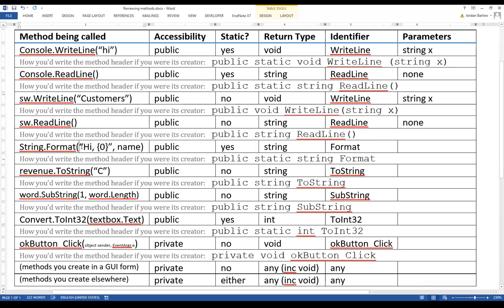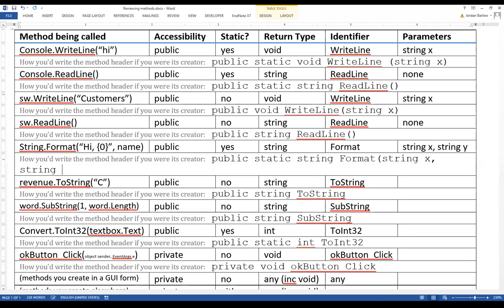So in this case, this method has accepted two parameters, maybe string x and string y. So a version of this method somewhere was written to accept at least two strings. This isn't exactly how it was written, but just to demonstrate the concept.